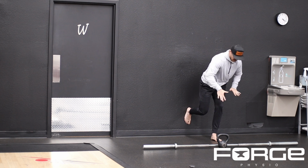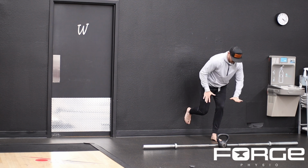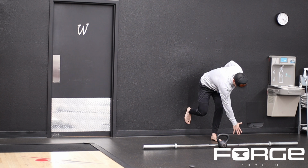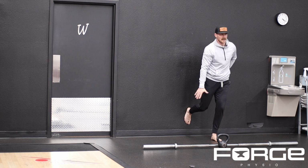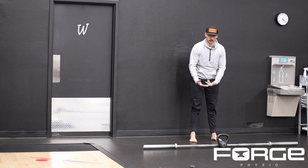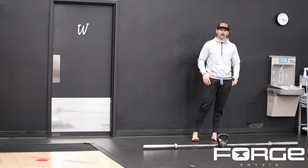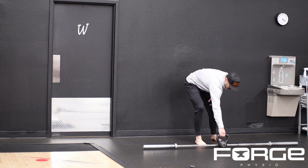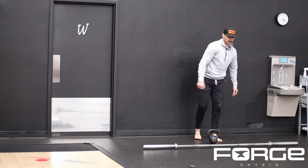Now from there, if I think about pushing my feet in opposite directions, and then I go through and do a hinging motion, reaching across my body with my right arm, and then come back up and keep all that tension, my left hip is really getting worked with just body weight. If I want to make that harder, I can grab a kettlebell, and I can do it with a kettlebell reaching across my body.